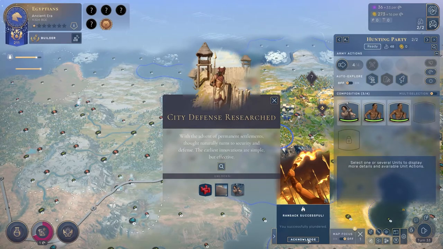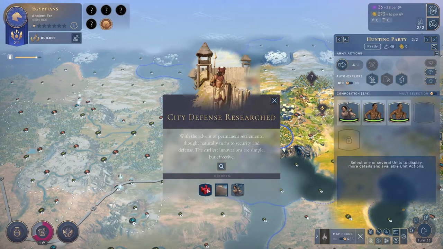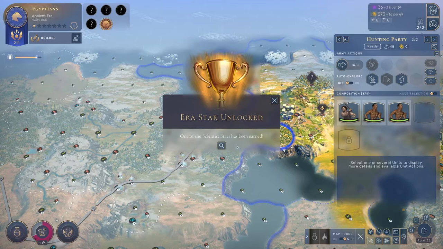Ransack successful. We've successfully plundered. And our tech is done as well. An Era Star, one of your scientist stars, has been earned.